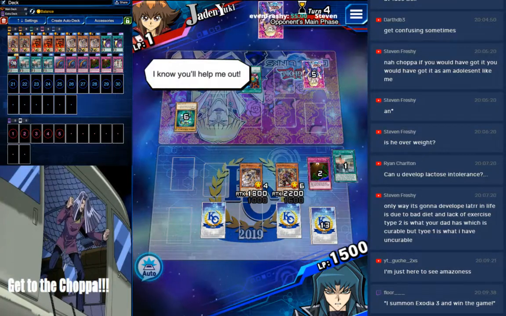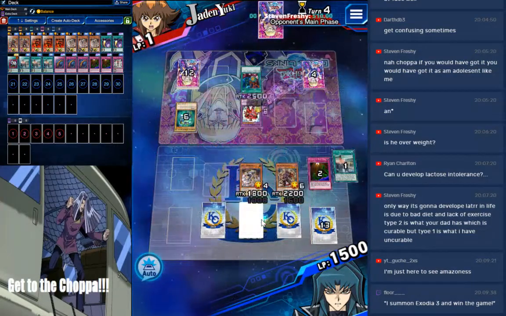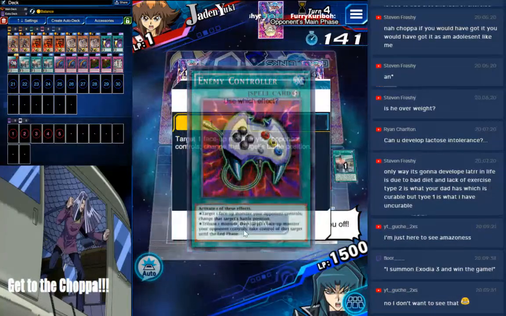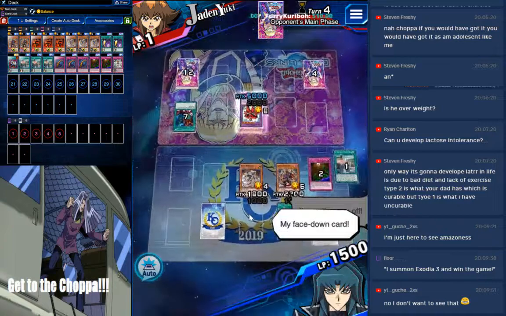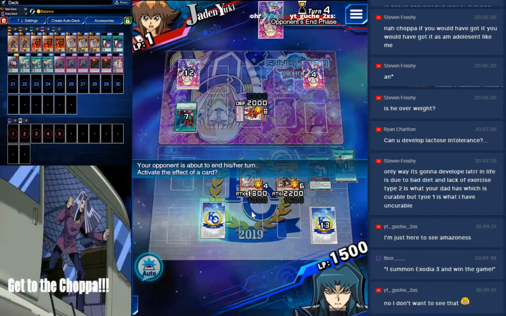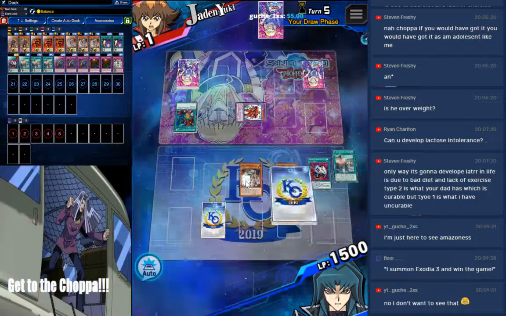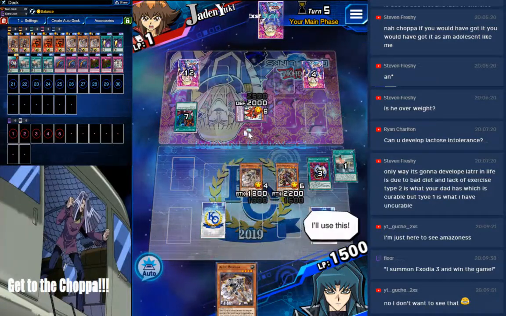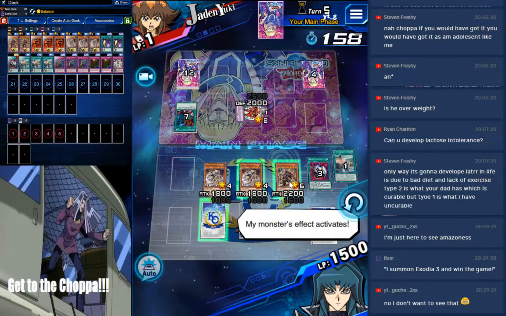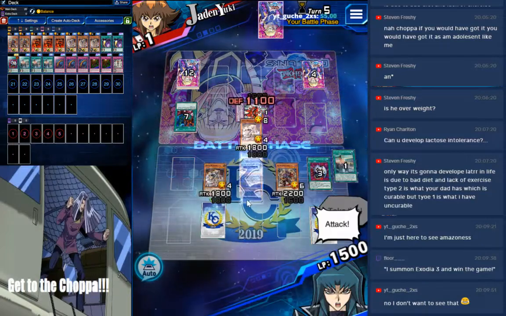Three and win the game. Let's go. You should summon a monster. Yeah, that's not gonna work. I'm cutting you off. I probably should have waited till battle phase. I activate a quick play spell. I haven't lost. I want to see that. I beat your princesses. I'll use this. I summon a monster. My monster's effect activates. Battle. Take this. Attack.